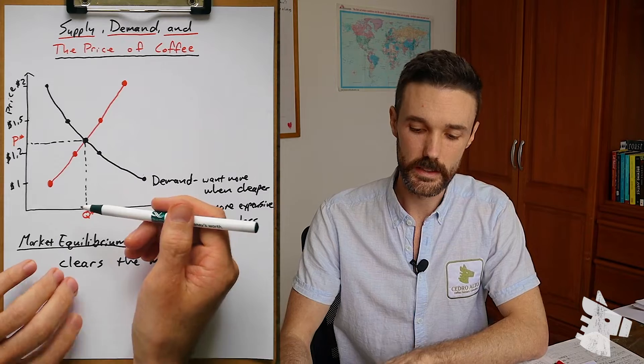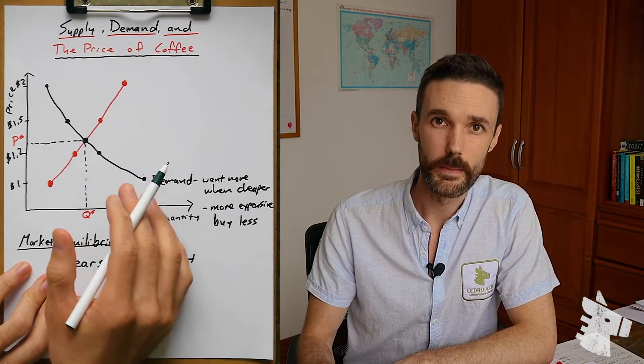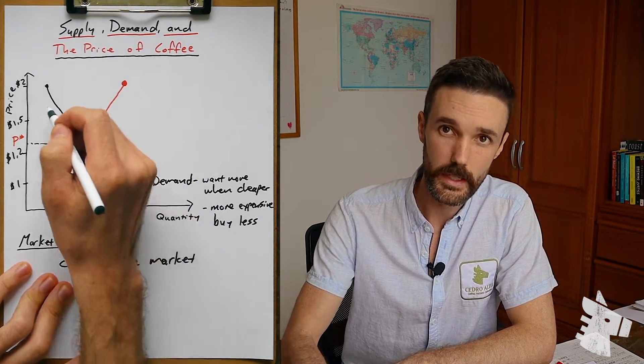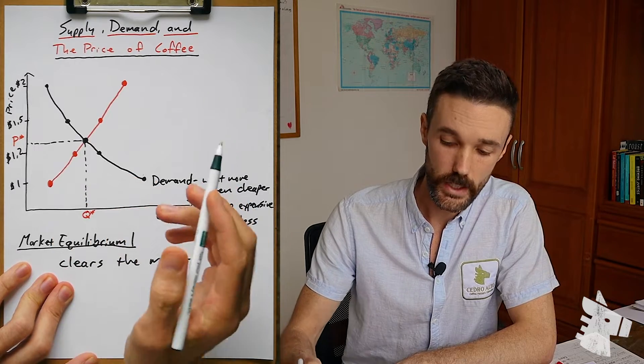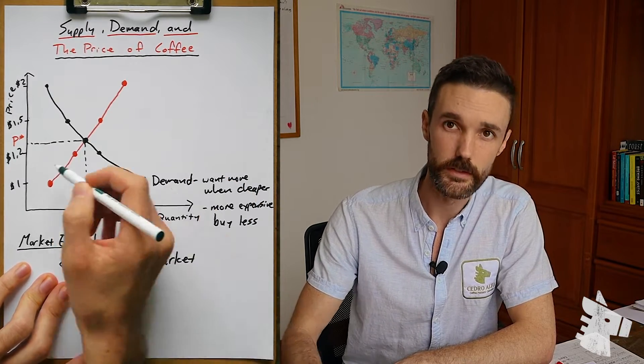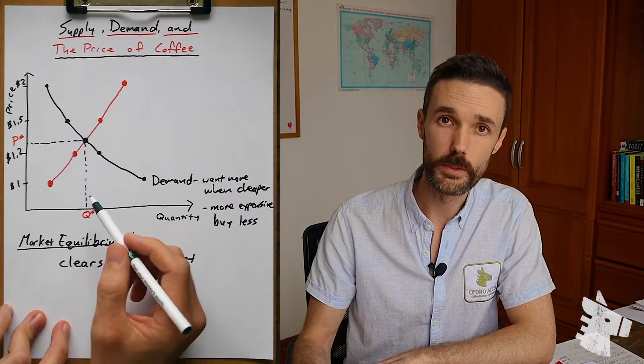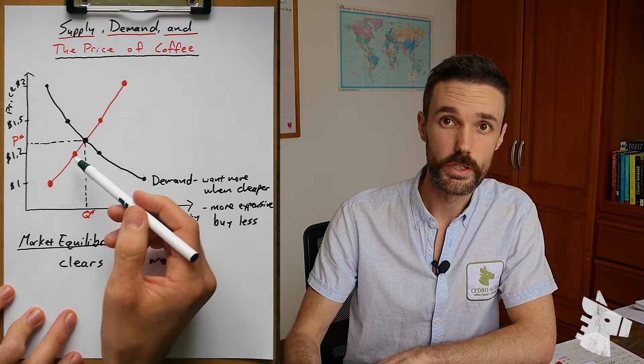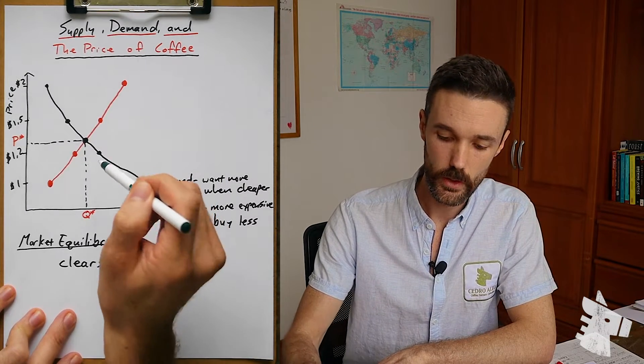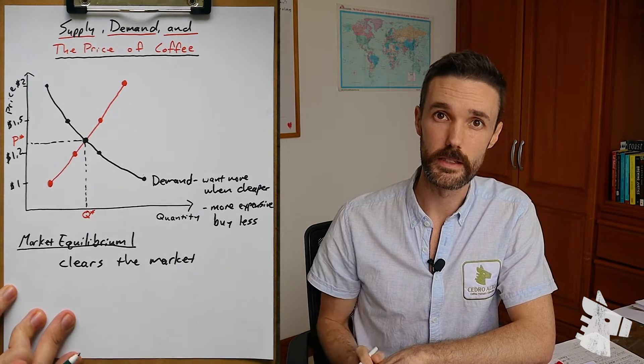I want to mention that because as we talk about supply and demand changing, these are not movements up and down these curves. Changes in supply and demand are movements of the entire curve. Movements of supply or demand, which are shifts of the entire curve, change where we find the equilibrium point where the market is cleared.